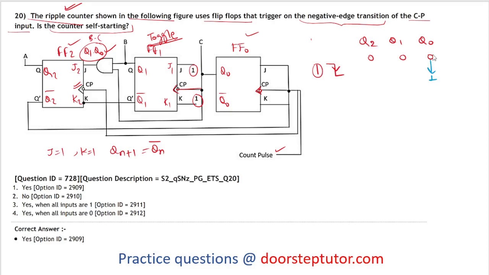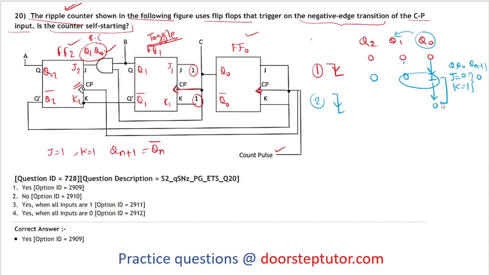Now this Q0 output is working as a clock for Q1, and it is having a positive edge transition. So it will not affect the output of Q1, so that will remain as it is, so it will be 0. Now 0 into 1 will be 0, and hence we can say J is Q1 into Q0, so that will be 0, and K will be 1. And whenever this is the condition, Qn plus 1 will be 0. So the output of flip-flop 2 will be 0. Now in the second clock, in the negative edge transition, this Q0 will again change from 1 to 0.